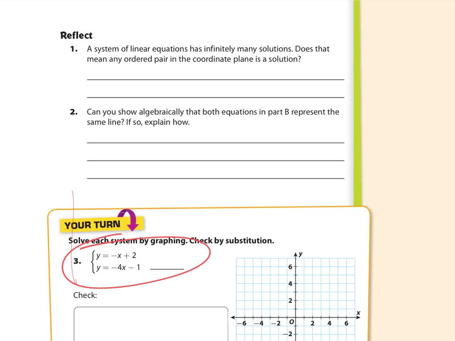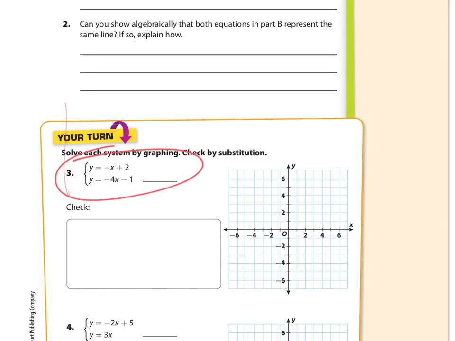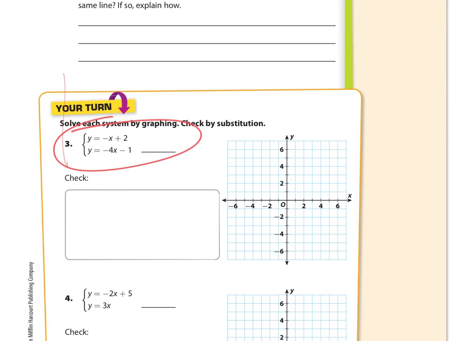Okay, if we look at this one right here, you can use a calculator, which is always nice, but I'm going to go ahead and do it by hand. Our first line is at plus 2, and then we have a negative slope, so we're going down 1 and over 1. Biggest mistake that 8th graders have been making this year is that they don't pay attention to the negative slope. Remember that negative slopes go down, not up. It's not the straightest of lines, but it'll do.